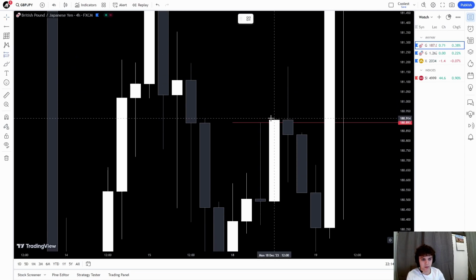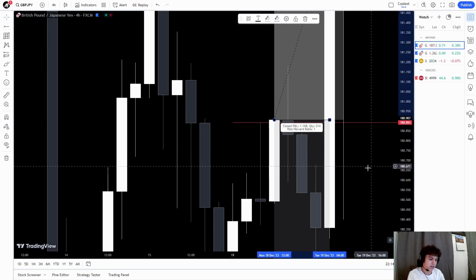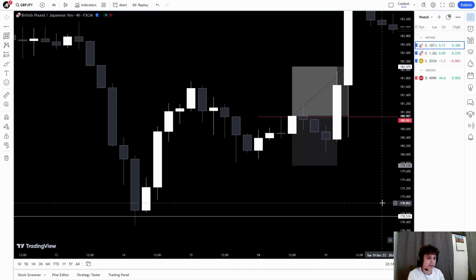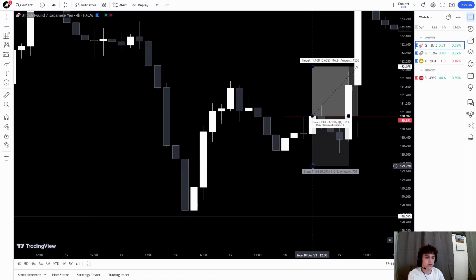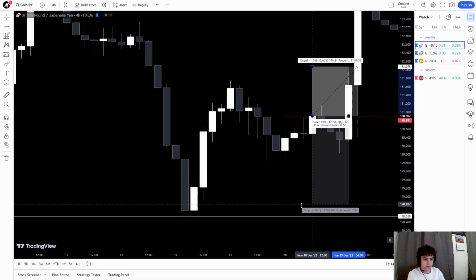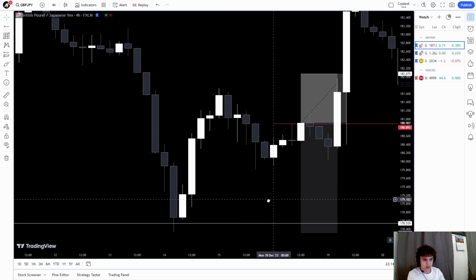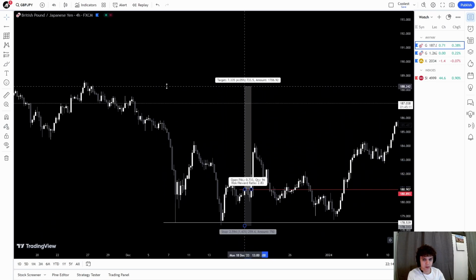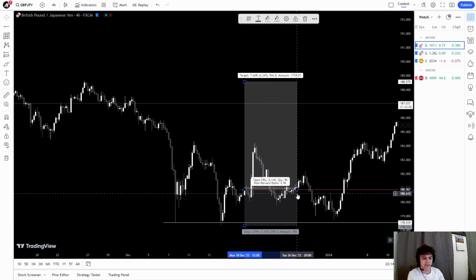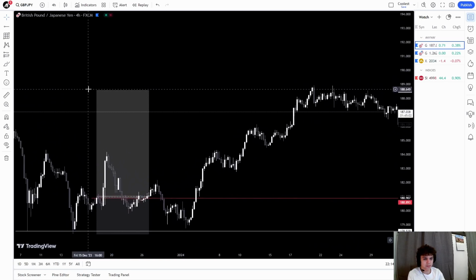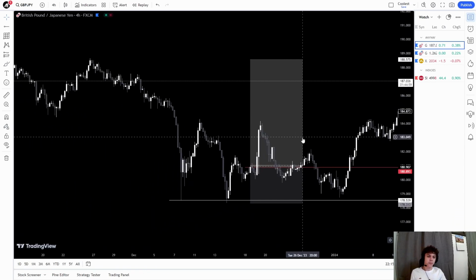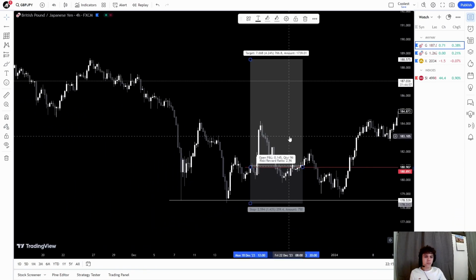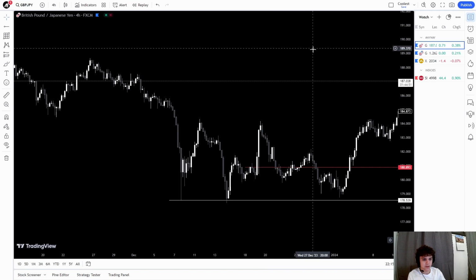So let's say I would enter off of this. I wouldn't actually, because you know I don't trade just based off a break of structure. I need more confluences. Okay, below this liquidity, and whatever you want to target. Obviously, this is unrealistic in a forex pair, this amount, but still, as you can see, it worked out. But in a lower time frame, this ain't actually 800 pips. It could be like 20 pips or something.